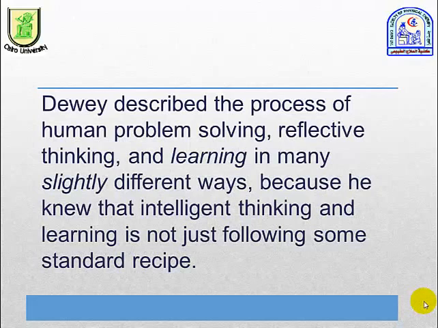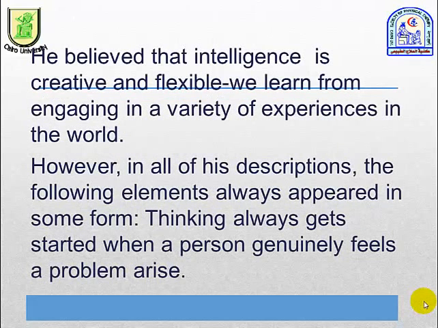Why is he going to do something like that? Because he knew that intelligent thinking and learning is not just following some standard recipe. It never has a standard, but it may be changeable. He believed that intelligence is creative and flexible. We learn from engaging in a variety of experiences in the world.